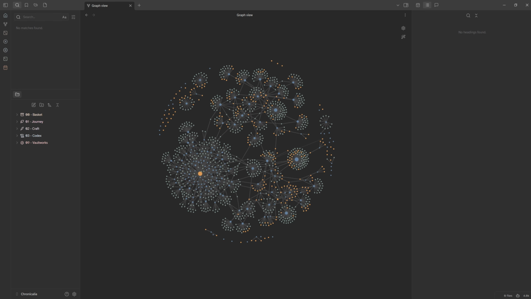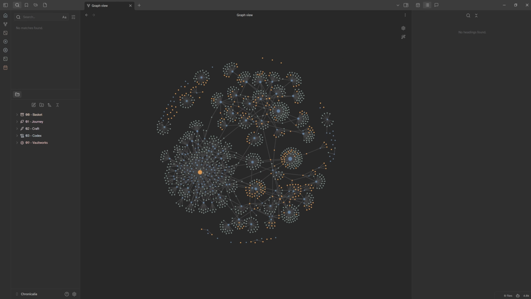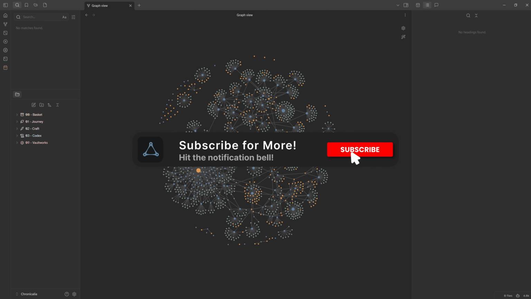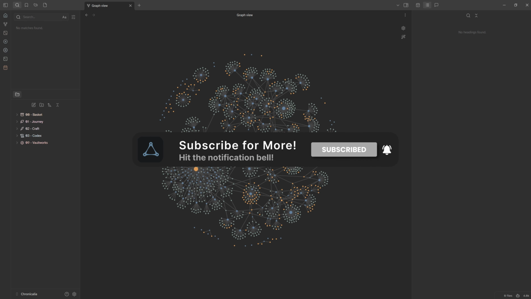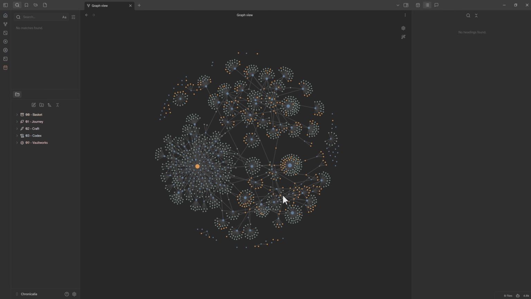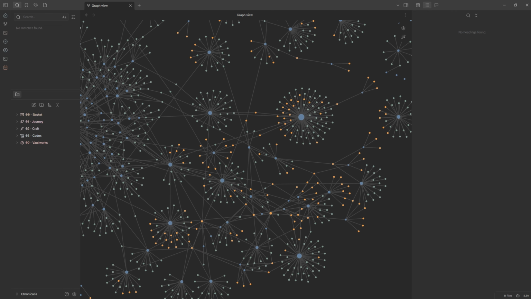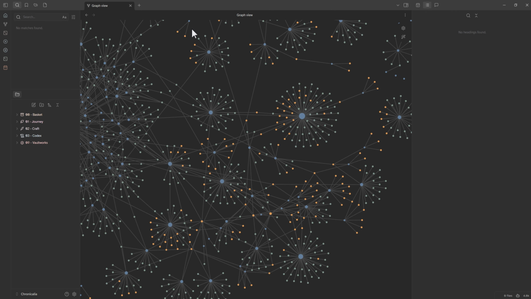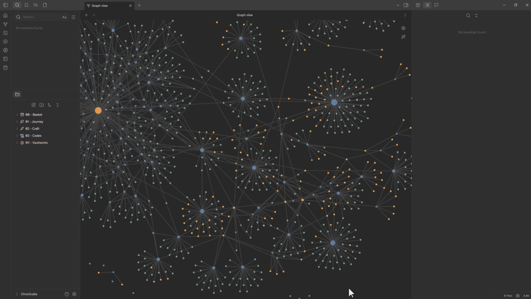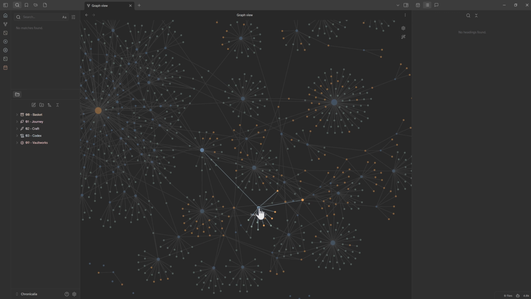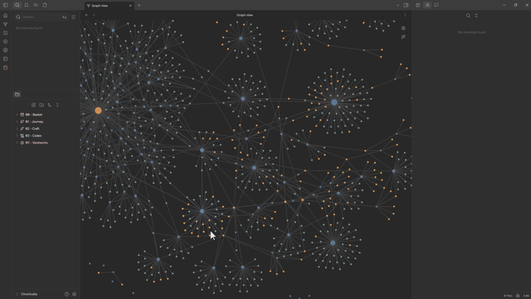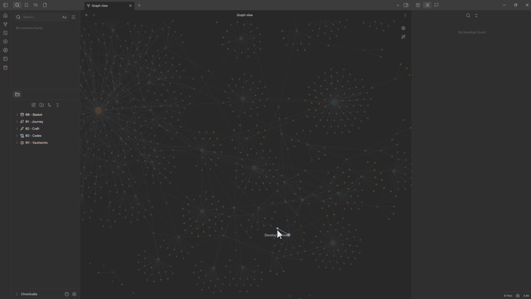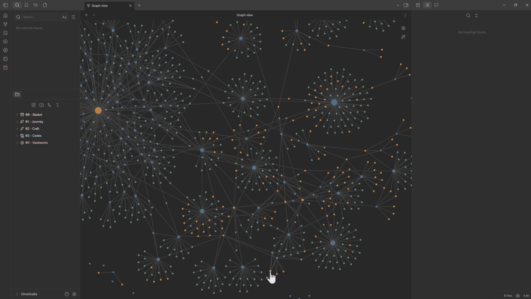Hey there, it is I versus AI, and this is the primordial soup of my second brain in my Obsidian Vault. This is GraphView, and I wanted to scroll in to show you so that we can reference this later on, how this vault is built. It is built on notes, which are the blue dots. It is built on links, which are the green dots. And it's also built on tags, which are the orange dots.